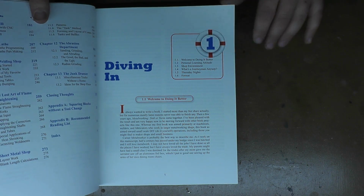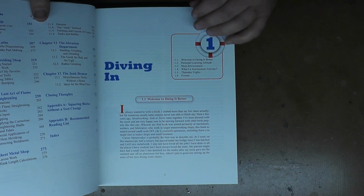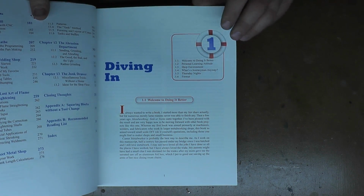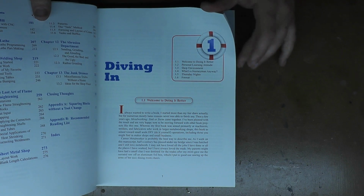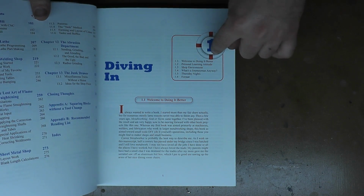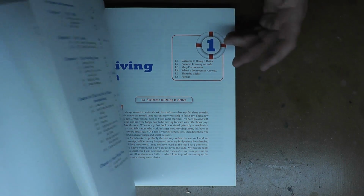And there's actually a decent amount of humor in here too. It's a very, very enjoyable read. It's not like reading a textbook. It just isn't. I flew through this book probably in maybe 2 or 3 days, and honestly I did skip a CNC section in here because that had nothing to do with me. But it's an excellent book.